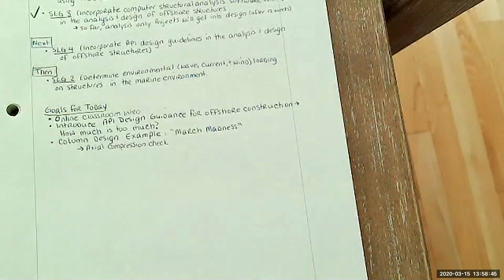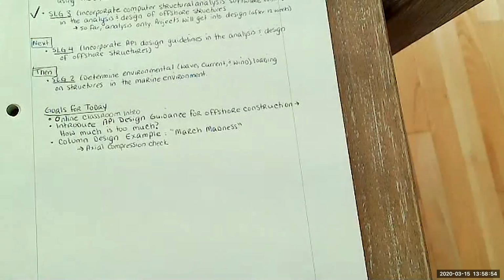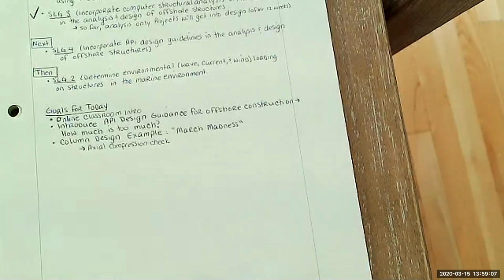I'd like to then briefly introduce this new unit of API design guidance, and we'll start on a column design example. There's 5 main checks. I like to liken this to a bracketology. No NCAA tournament this year, a little bit too real, but at any rate, we're just going to do the first check today. The first check is the longest, and then we'll hopefully be able to finish the last 4 checks next time. So let me share my screen.